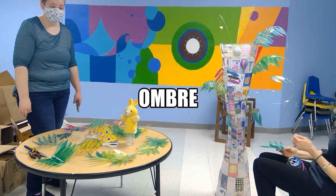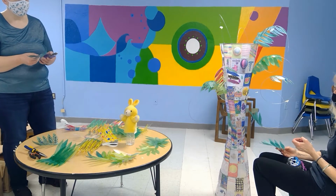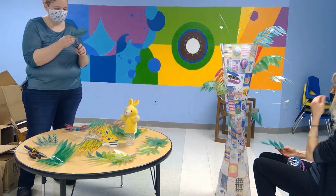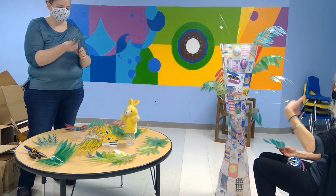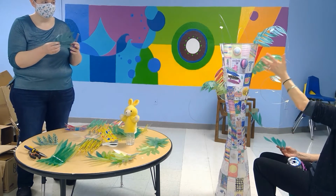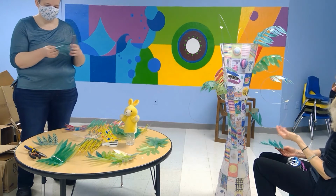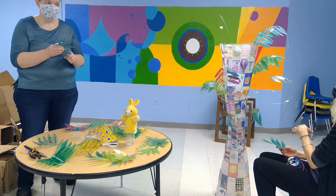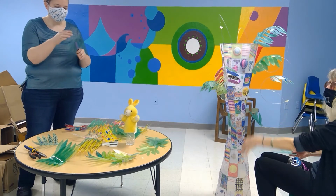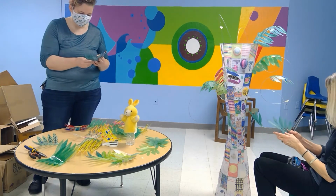ombre? Ombre is a term that I believe refers specifically to a dyeing process. Oh. Because ombre, the only cases in which I've heard it referred to coloring jobs have to do with fabric or hair. Mm. And gradients are something that are part of, like, if you paint a gradient, it's a field that gradually changes color. But you could call it an ombre effect, but the ombre effect is a gradient. I see. The gradient is the all-encompassing larger word. If we had a Venn diagram, gradient would be the big circle and ombre would be inside of it. Yeah, that's a good point.